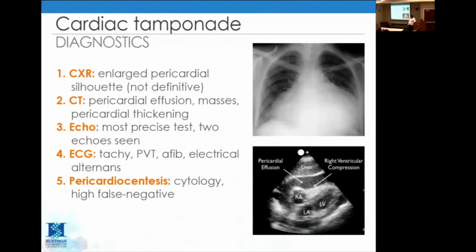Good question. So in a chest x-ray, you may see a ginormous heart like this. Sometimes it's only slightly bigger, depending on if it's rapid or slow. CT, you're going to see the masses. Echo is the funnest thing in the entire world to watch on a pericardial tamponade. It's so cool because what you're going to see is you're going to have that echo right there. And normally you have the heart that's supported by the pericardial sac. But now the pericardial sac is huge. So you just created a swimming pool for your heart. So what's going to happen to that heart if it's in a swimming pool trying to beat? It swings, it moves. And you see it sitting there swinging and moving in your pericardial sac.